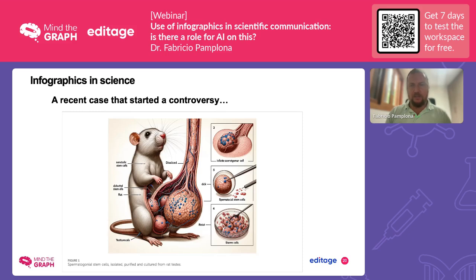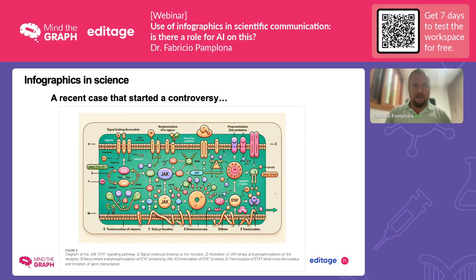I mean, you don't need to be a scientist to see that this is not scientifically accurate. Pay attention to the text. Okay. Second thing, that was the diagram that the authors used to propose the mechanism, how the JAK-STAT cascade pathways work. Again, pay attention to the text. There's not possibly a text to be read by a human. Let's put it this way, okay? In any language, it's basically just a lorem ipsum, just a dummy text.